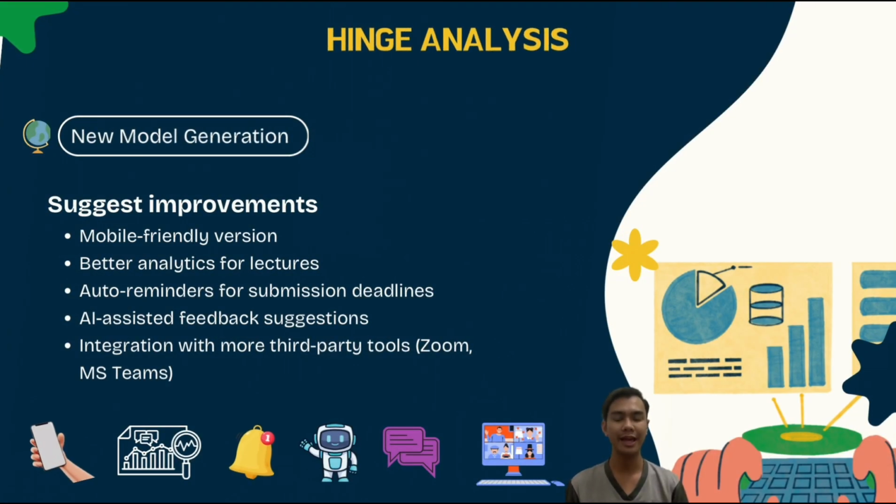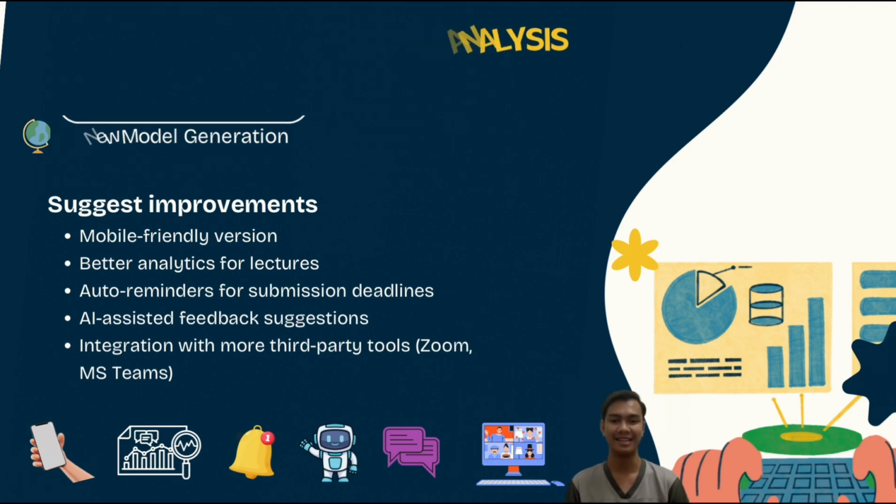Lastly, UFUTURE should aim to provide better integration with third-party tools such as Zoom and Microsoft Teams. These tools are already popular for live online classes and group collaboration. Seamless integration with UFUTURE will allow students and lecturers to schedule, join, and record virtual sessions directly within the platform, creating a more cohesive digital learning experience. By implementing these improvements, UFUTURE can evolve into a more powerful, flexible, and engaging platform, supporting not only digital teaching but also advanced assessment practices that prepare UiTM students for success in the digital age.